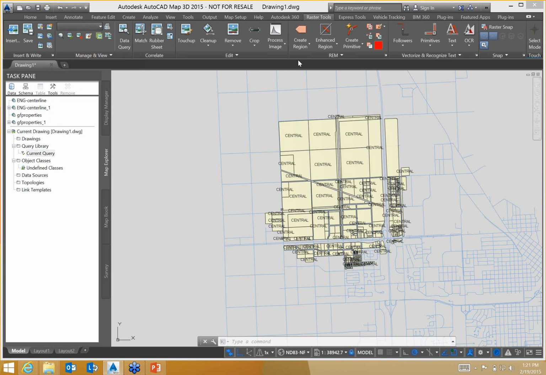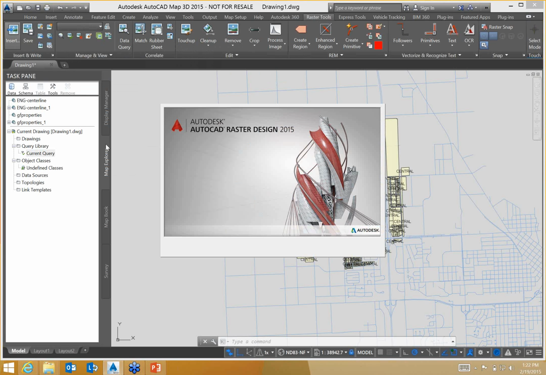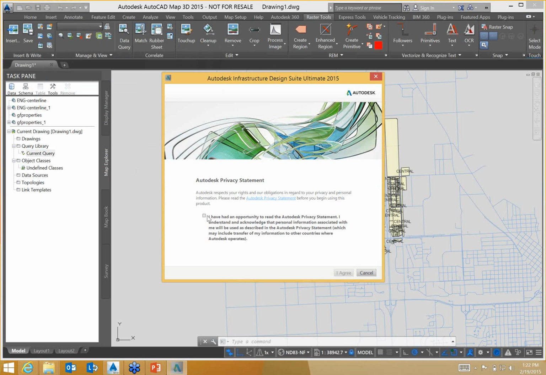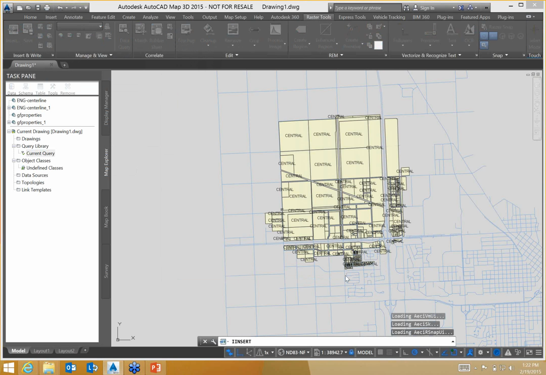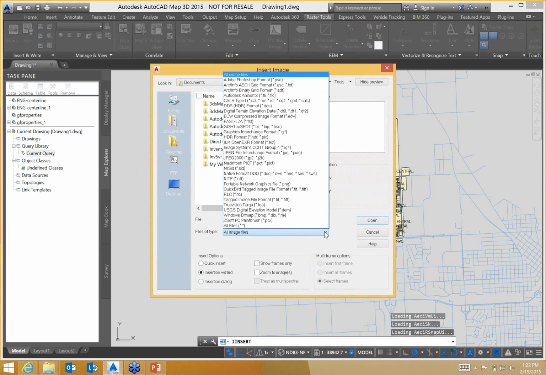And then we also have, remember I talked about the Ultimate Suite, which gives you Raster Design also. So clearly with Raster Design, rubber sheeting and touch up, clean up, you can do all those things: crop, drawings, aerials, images, inserting an image, also same functionality with Map on the Insert tab. So if I pick on that, it's just going to start my Raster Design and allow me functionality for that menu. Just going to agree to that real quick. And then it gives me that option, just like we did with Map 3D on the Insert tab. So a lot of the functionality just moves around in different places, but you do have that flexibility.